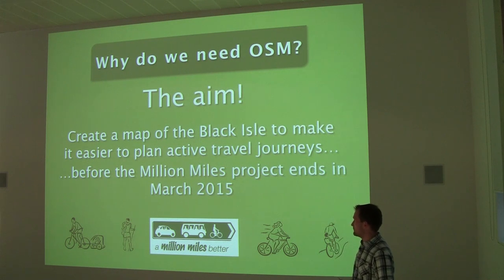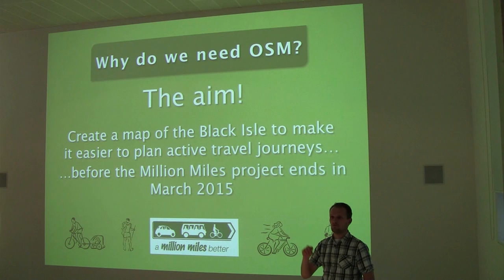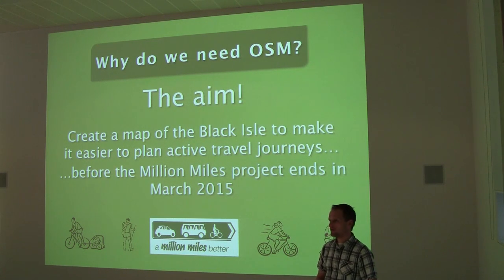And the original intention was, as we went along through the project, we'd be asking people to tell us the routes that they use for walking and cycling. So we'd go around with a map to various community events. And what we got most of the time was people saying, that's crap, that's no good for cycling. It wasn't very positive and it wasn't really helping us create an active travel map. It was a lot of negativity about how difficult it is for people to cycle.